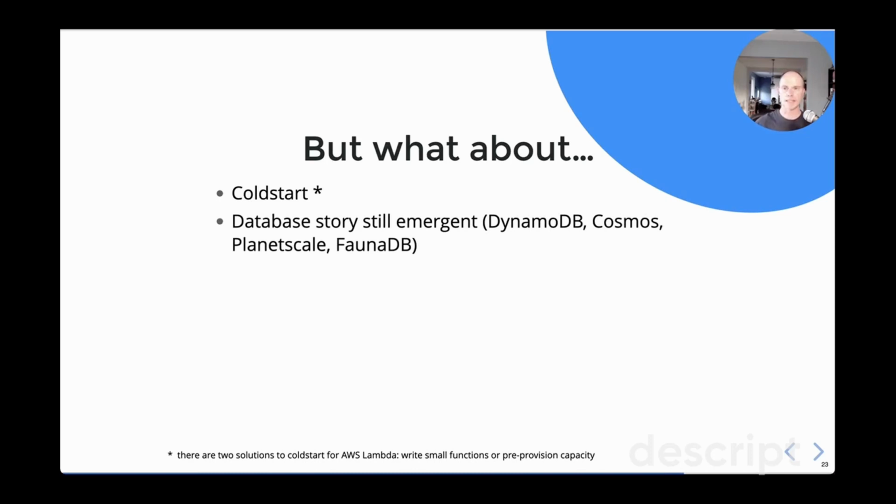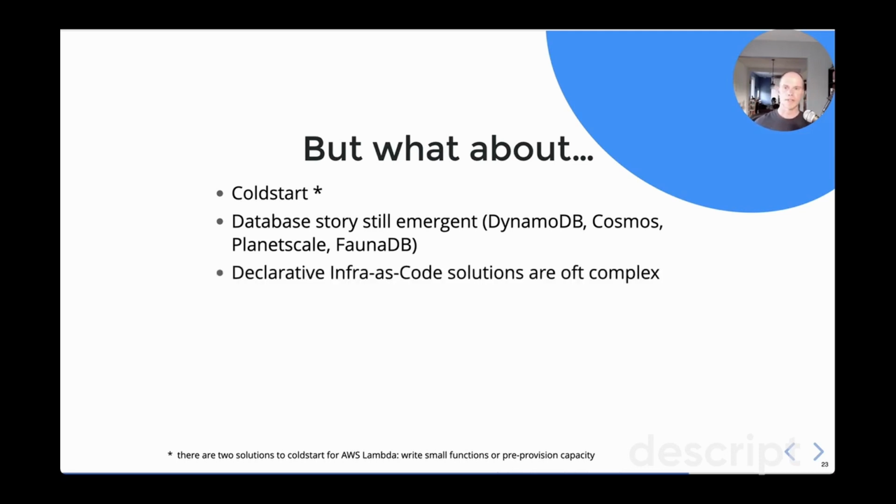The database story is still emergent at this point in time. We have a number of wonderful options that you can use for these modern databases. DynamoDB, Cosmos, Planetscale, Fauna, they're all available to you. And they have great performance no matter how much data that you have. And it's wonderful. You don't have to think about your data layer anymore. And you don't have to worry about upgrading it in the background. Somebody's going to take care of that for you. And I got to tell you, I've never taken a course on databases in my life, and I'm pretty happy with that. And I would like to keep that going.